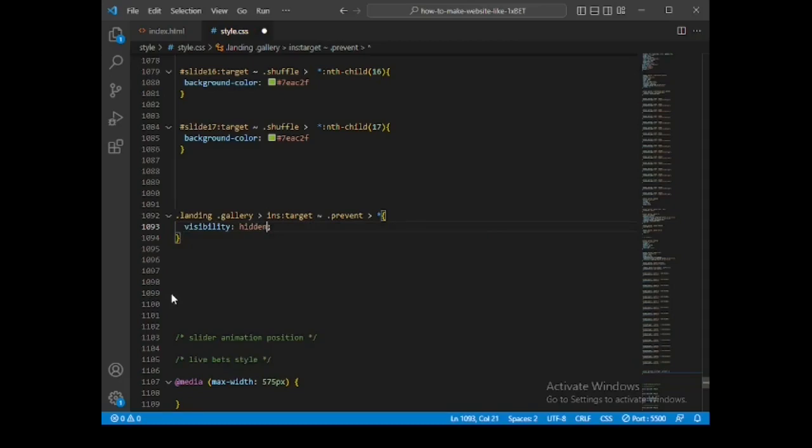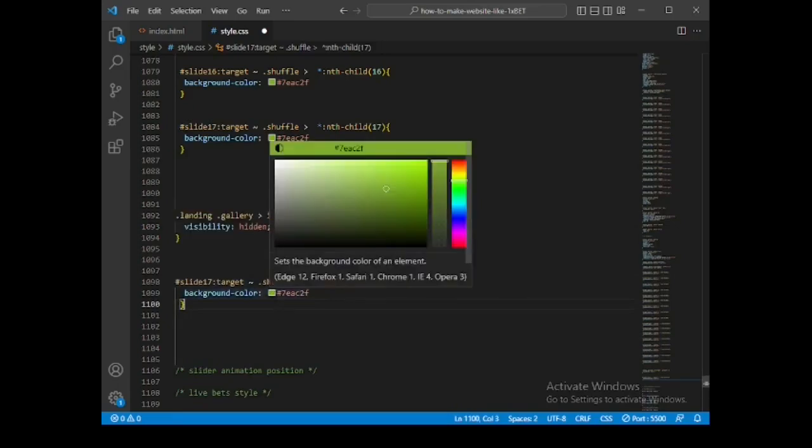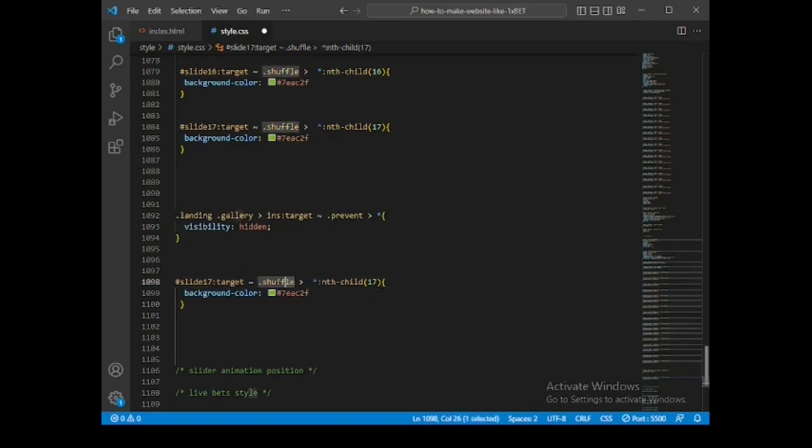Okay, let me just copy this one, and this is the one that we will use. So I'll say slider one target. Now we change from shuffle to prevent class and child one.